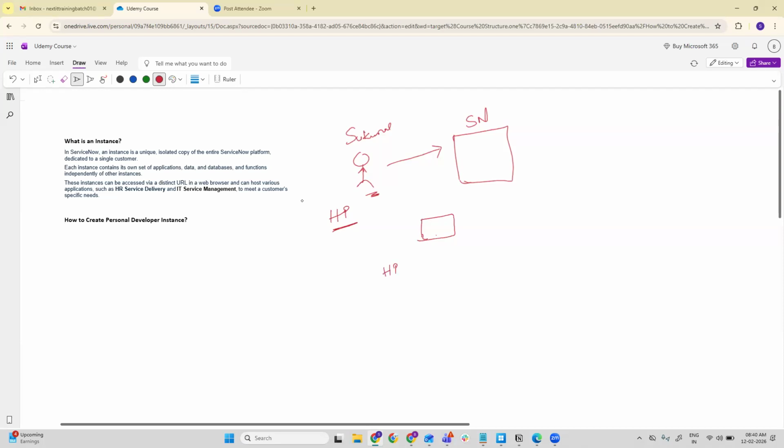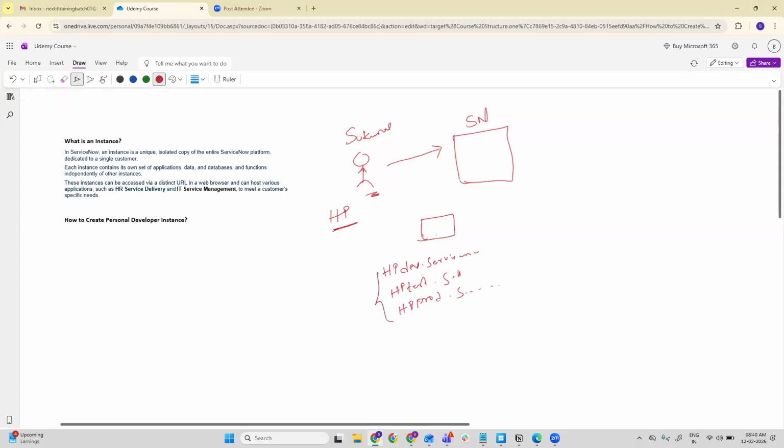HP dev dot servicenow.com, and HP test dot servicenow.com, and HP prod dot servicenow.com, and so on.